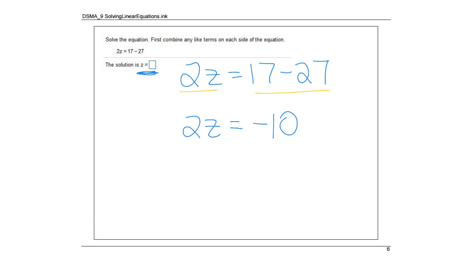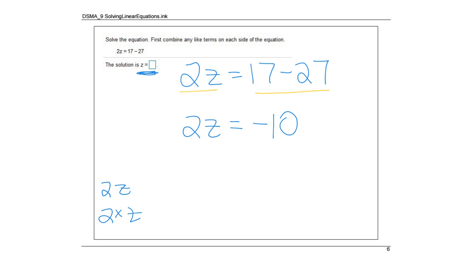Now you do have to make sure that you're careful with your signs. You're welcome to use your calculator to back you up, but don't put the equal sign or the variables into your calculator. You have to just take those piece by piece. So if you put 17 minus 27 in your calculator, you get negative 10. Okay, so we are as cleaned up as we can be right now because that 2 is actually multiplied times z. So if you see a number and a variable right next to each other, that's actually multiplication. Even though we don't write that it's multiplication, it's really 2 times z. So there's not anything else we can do at the moment with that.